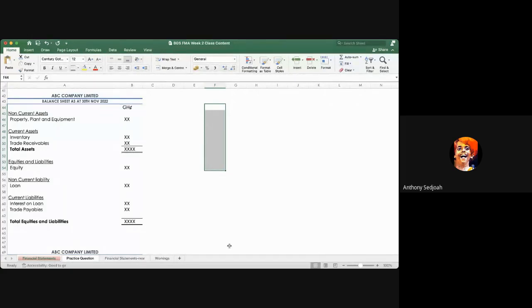So it's still the same balance sheet, just using a different approach. Okay. So it's still the same balance sheet. The most important point is that you know how to do it with Excel. You know how to model your financial statement. You know how to model your balance sheet with Excel. So if you know how to go about it, whatever format you want to use, so far as it's correct, it's fine.